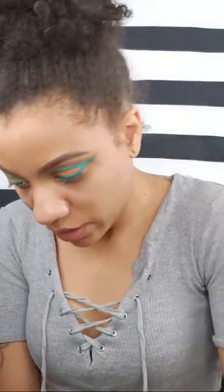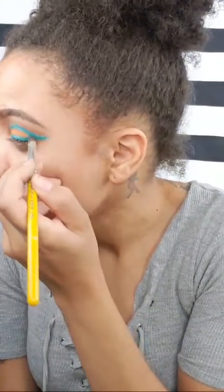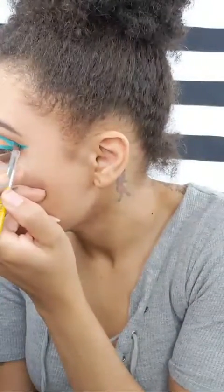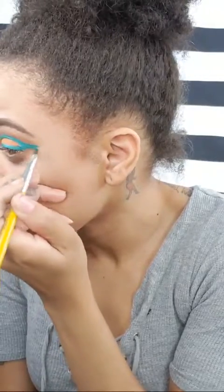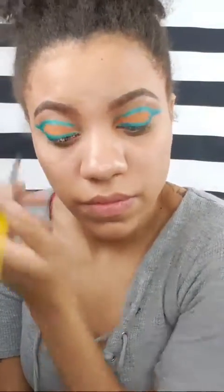So what we're going to do is we're going to leave this here to sit. Going to make sure we have every line filled out we want. And we're going to move on. Let me find my Atelier brush. Just want to touch up some of the blue here. Make sure we're all covered up. And we're going to bring some of that orange down.